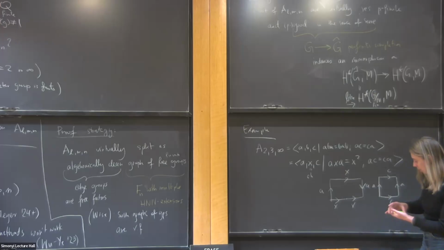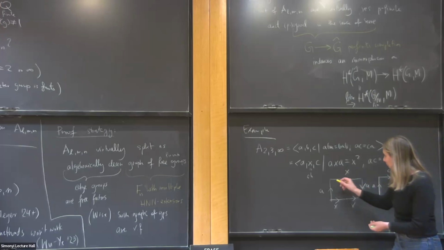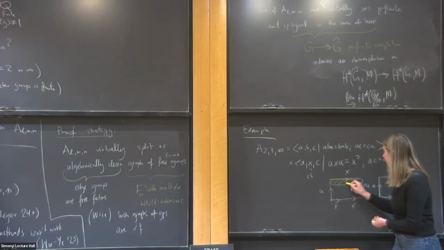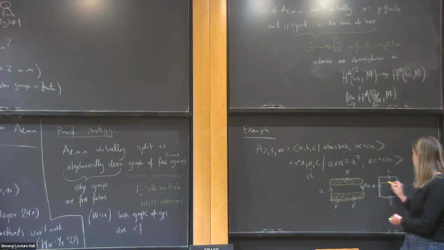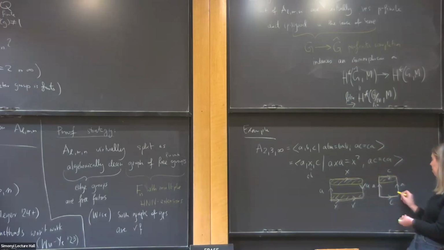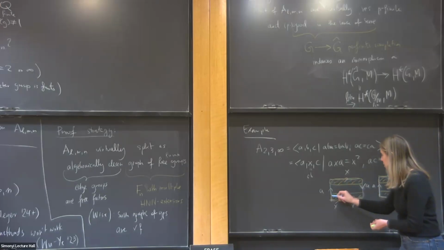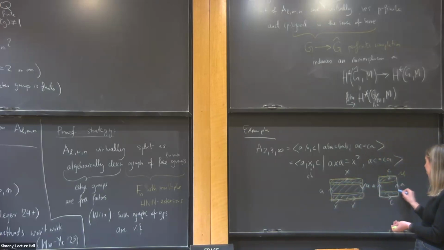And to get a splitting of this group, we're going to consider certain subsets of this. I'm thinking of this as a two-complex, so everything is glued together, all the ax and c loops. So this is going to be one set. I'm going to consider another set, which is also this horizontal set. And so this is an open cover of the space.